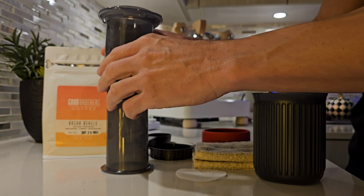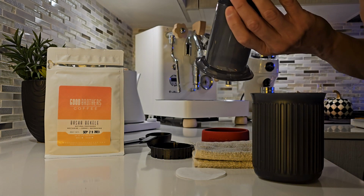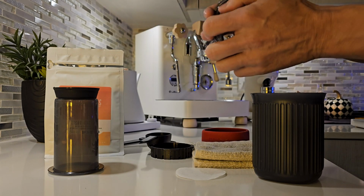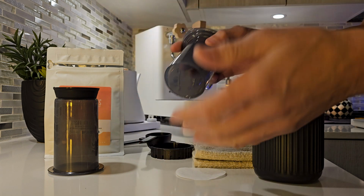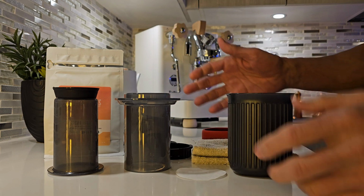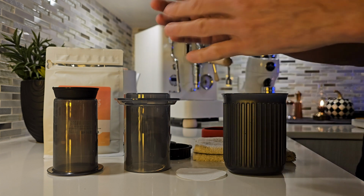But yeah, you steep your coffee there, kind of like a French press. Then you turn it over into the cup and you press it through. You have to be very careful. You could get hurt, and this thing could pop out of place, because when the coffee's degassing, it builds a little bit of pressure and it could pop off and you could have a mess. So just be careful if you're doing that. I use it as it was intended to be used, and I find it to be way better that way. I don't get the whole upside down thing.